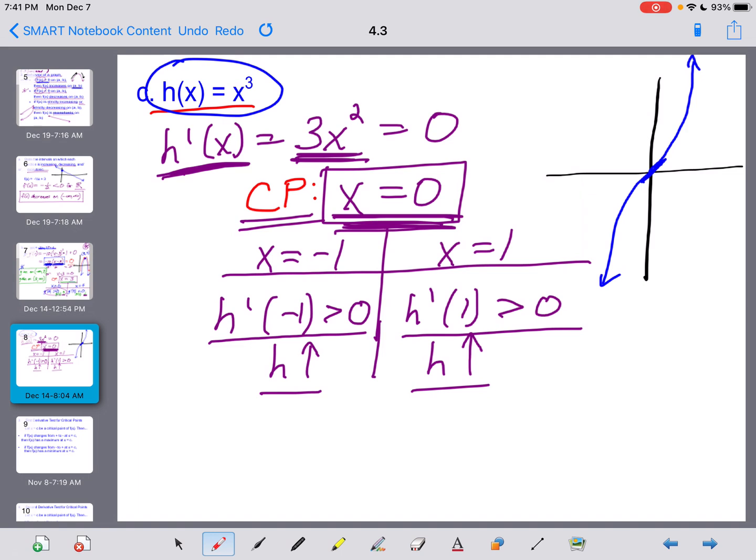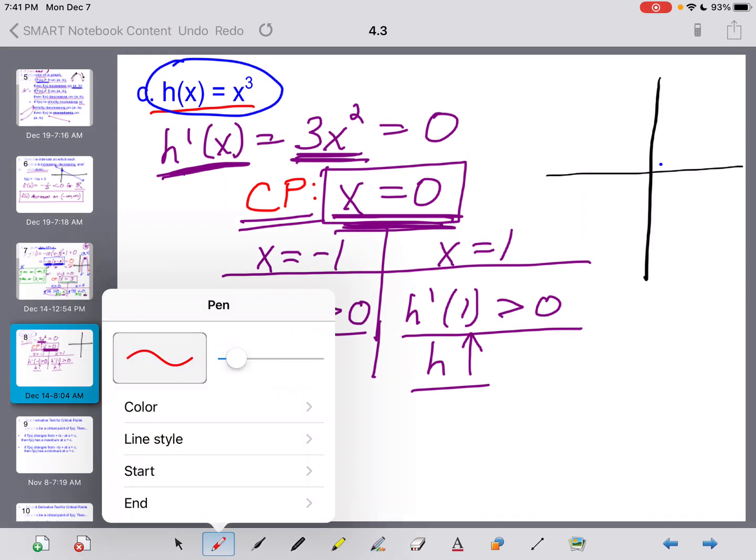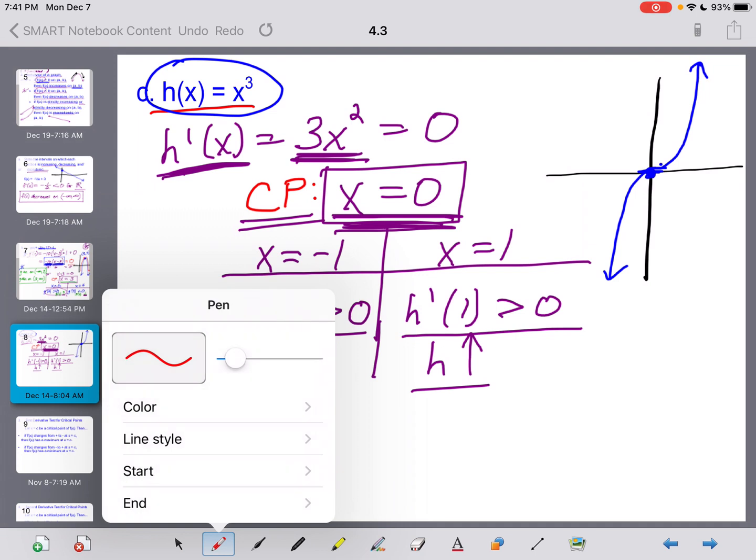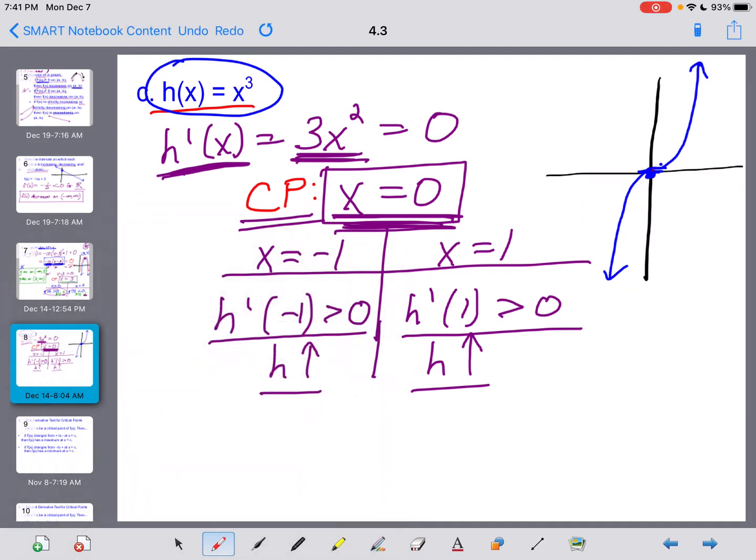It goes through the origin at a slope of 1. But the graph of y equals x cubed has to be horizontal. This is weird for people to get the hang of. It actually has to be horizontal as it's passing through the origin. So it's not going to do this for very long. But basically, guys, we should draw it looking something more like this. Okay, and now hopefully you can see the difference. Now that tangent line, I'm hoping, actually looks horizontal as it passes through the origin.